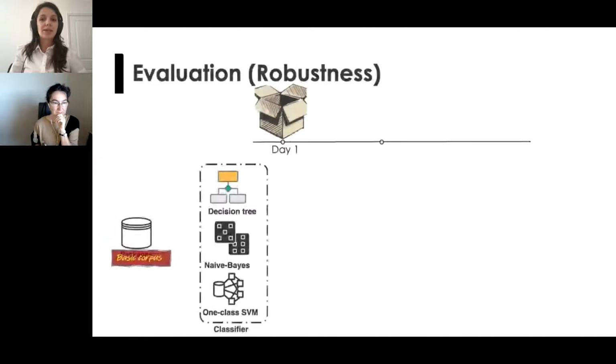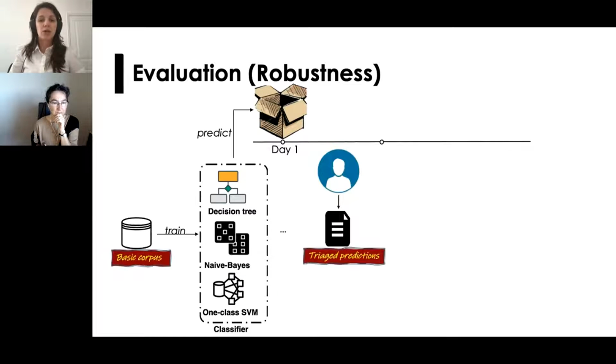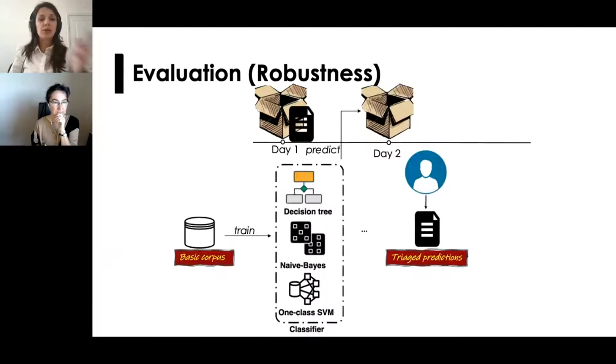So we conducted a sliding window experiment for an entire week, where for each given day, we would train classifiers, predict the status of packages uploaded that day, and then manually triage the predictions. Then we would continue the next day, with the difference being that the triaged predictions from all the days before would be added to the training set. We continued the same experiment for 5 more days.